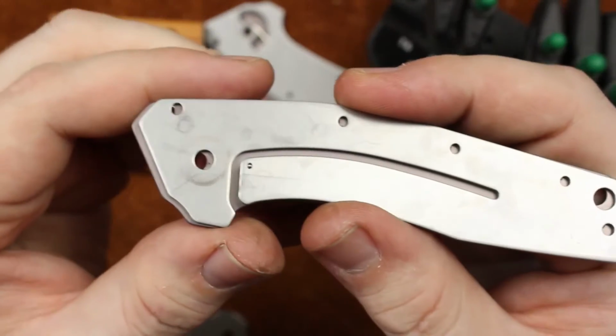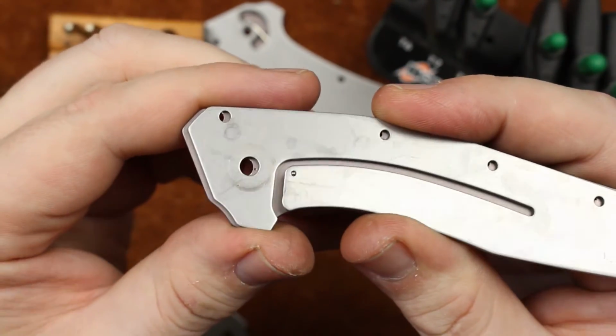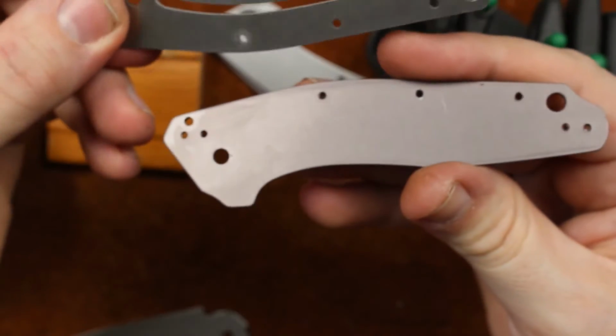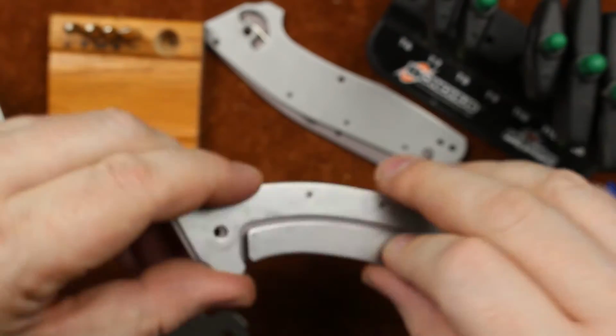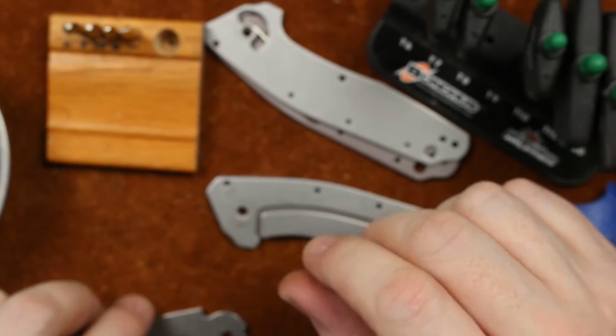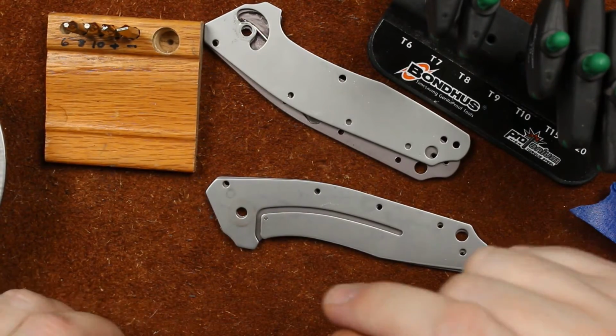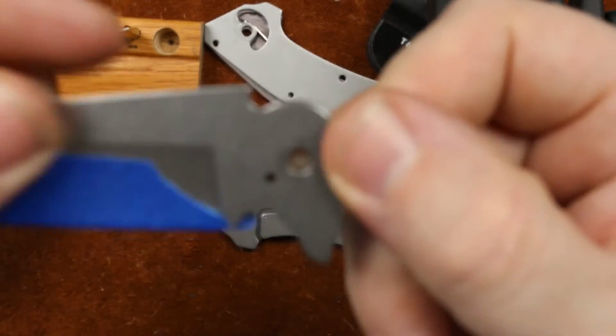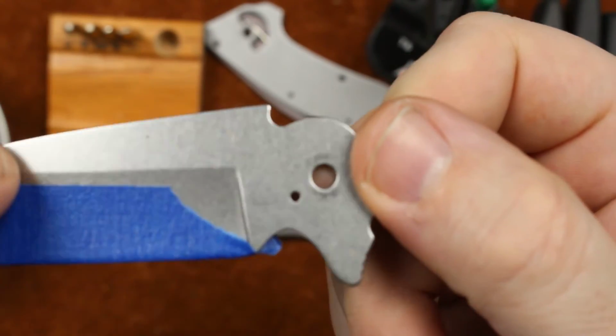And here is our detent ball. And that's a rather small detent ball. We'll see. And these pieces come apart, of course, as well. So the big question is, is there a hole in the other side of the blade for that detent ball? So let's get it up here and flip it over and find out.